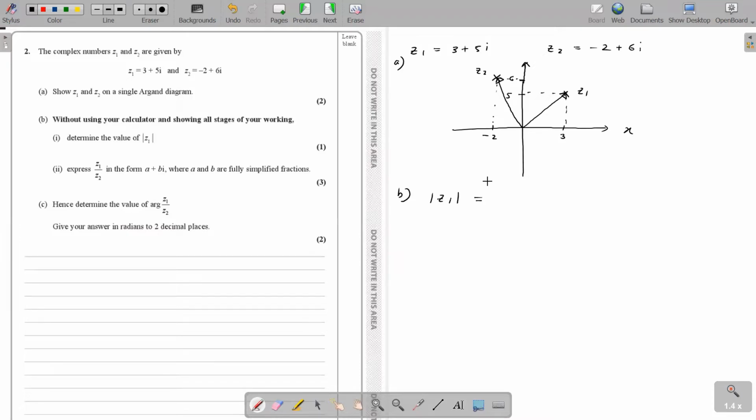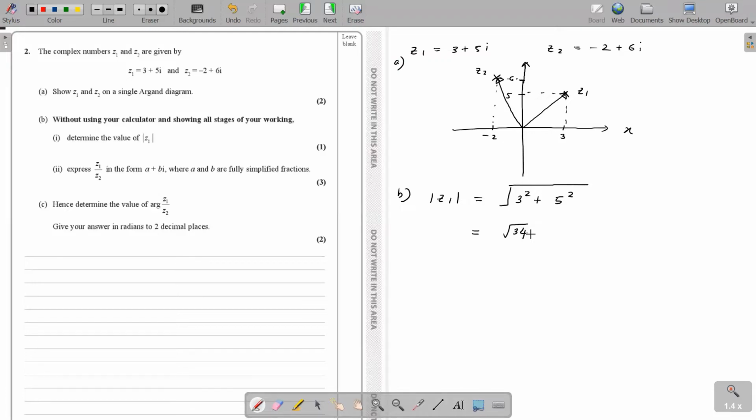So what is it? Modulus, how do you take it? You square the real part and you square the imaginary part. It's not 5i, 5i means the imaginary, so just take the 5 and square it. So this is the critical step: 3 squared plus 5 squared. Here of course you can type this in the calculator because they have no way of verifying, but this critical step must be written. So 3 squared plus 5 squared. How much is it? 9 plus 25, 34. So root 34. Without using the calculator, this is what you should get.